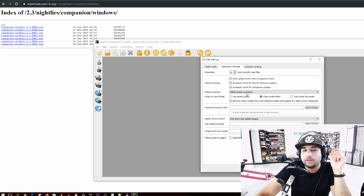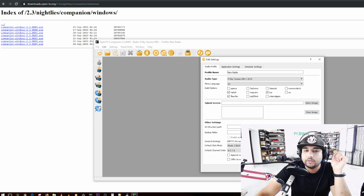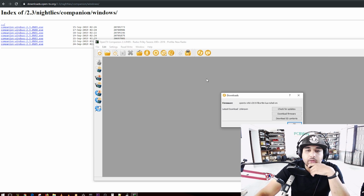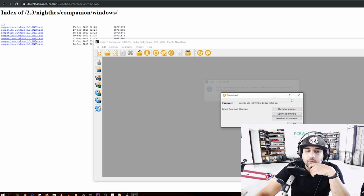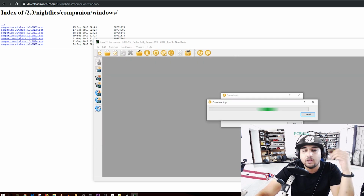Next, we want to go here, make sure we have it on nightly builds unstable right there. And then that should be it. So we're going to click OK here. And then we're going to go ahead and say download. So we're going to say download the firmware, and release no, we don't want that one. And then here we're just going to save it. So we're going to save and just allow it to download.